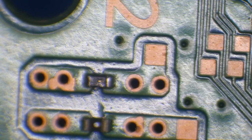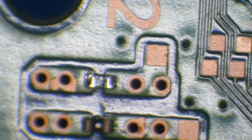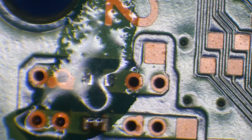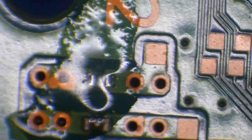I'm going to use some hot air, 420 degrees Celsius at 40% airflow. There we go. There's the old one removed. Before I drop a new one on, I'm going to tin these pads. So just use a little bit of flux. Remember, we need to use flux every time we solder because it helps the solder to flow and it gives us some nice shiny joints as well. There we go, some beautiful looking joints there.